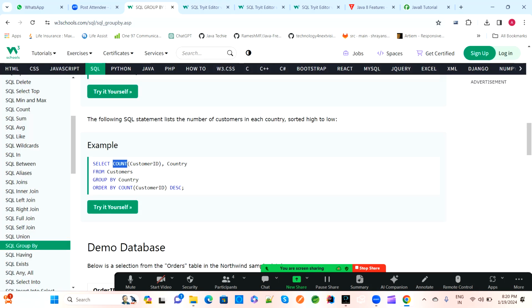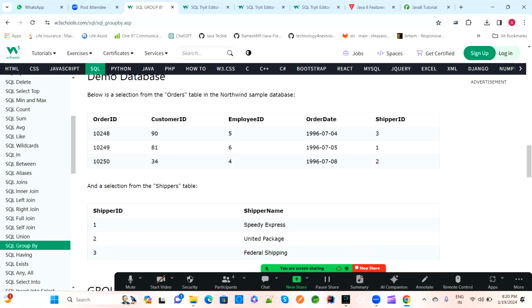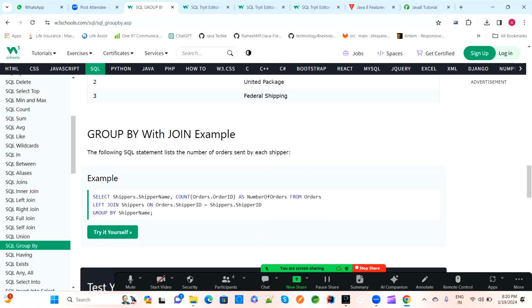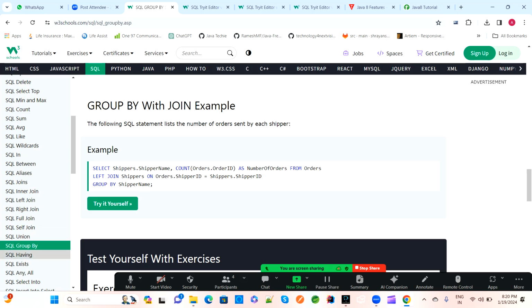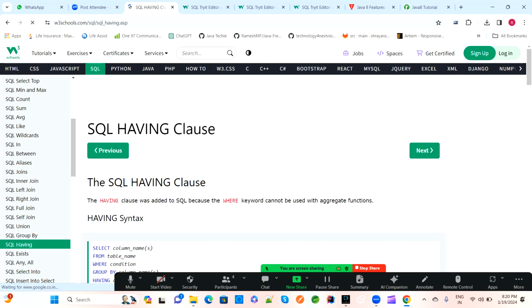Here we have a count, right? So you have to put order by, and this count of customer ID should be in ascending or descending order. If you want descending, then DESC is descending, and ascending is ASC. Or if you are not putting anything, by default SQL will take ascending order. Depending on the requirement, we can use this type of query in real-time projects.